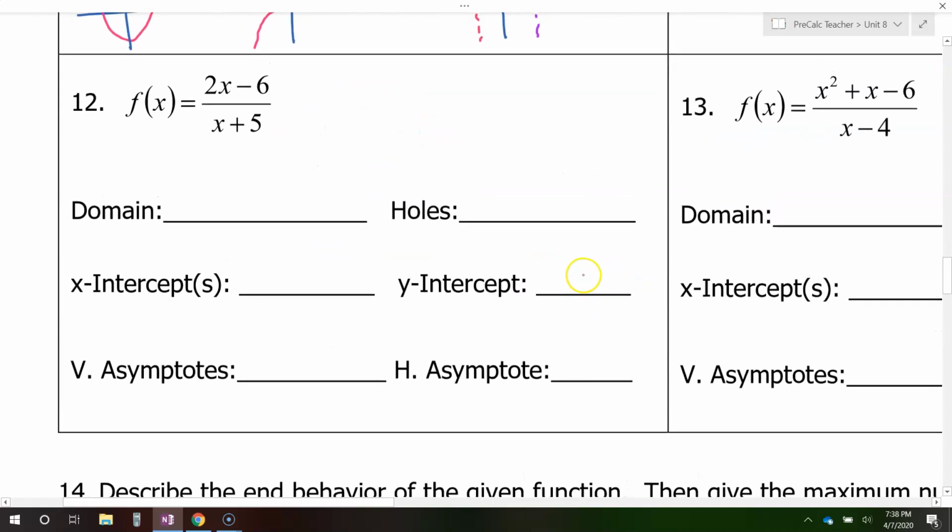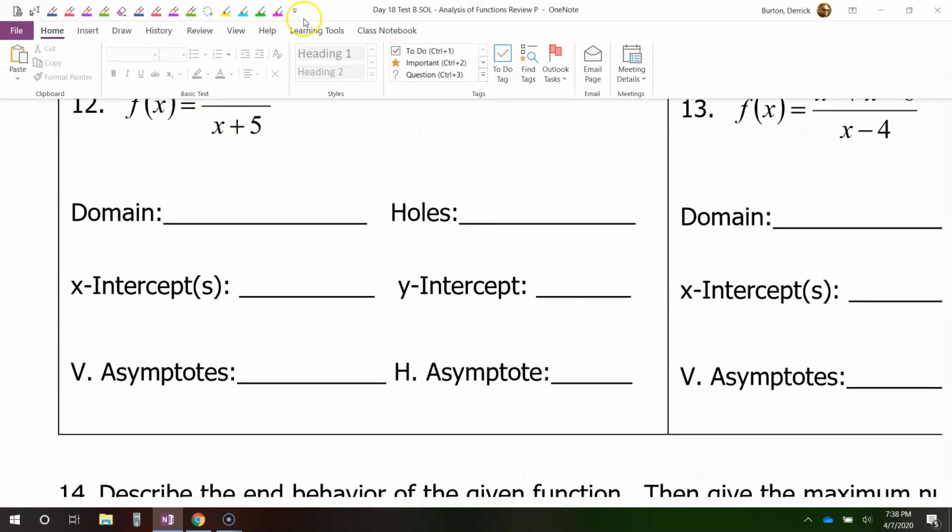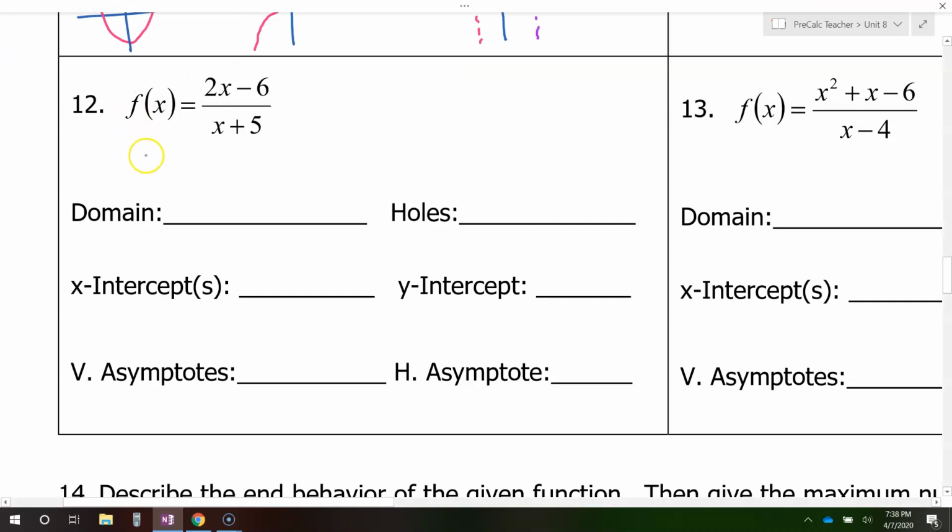All right, problem number 12. Oh, back to denominators, back to having asymptotes. So I'm looking for the domain. Once again, before I say what the domain is, I'm going to first figure out what the holes are, if any, and I'm going to figure out what the vertical asymptotes are. Because the domain is just all real numbers except for holes and asymptotes. I just have to skip over these two things when I write the domain.